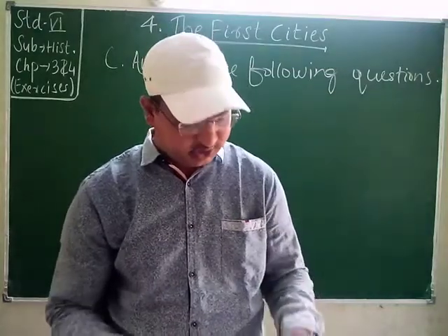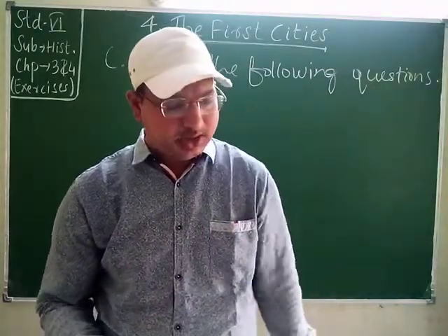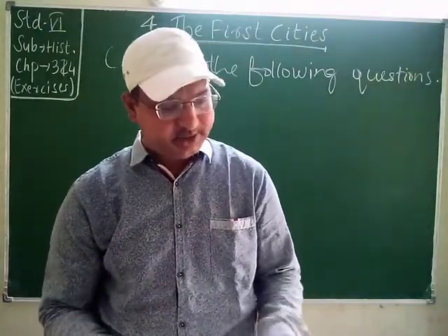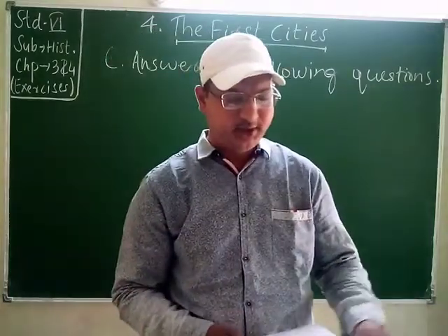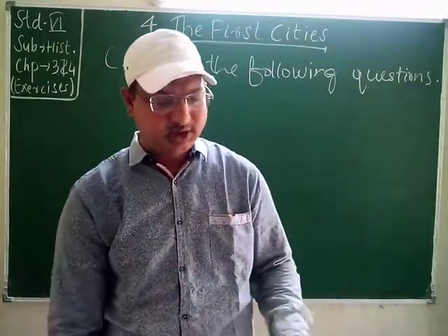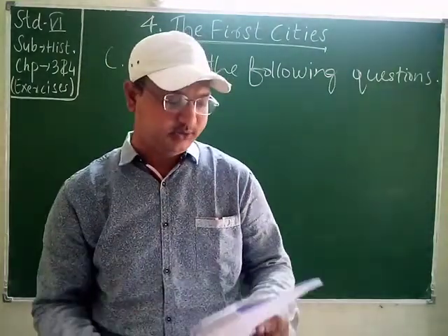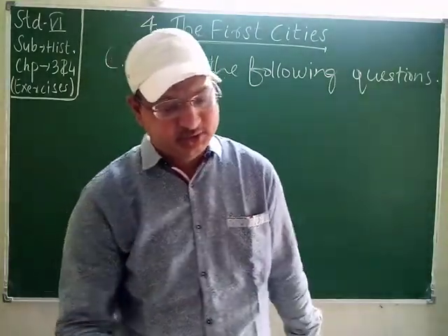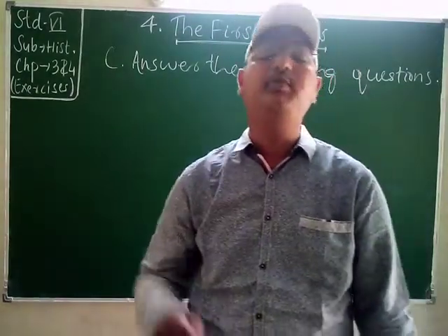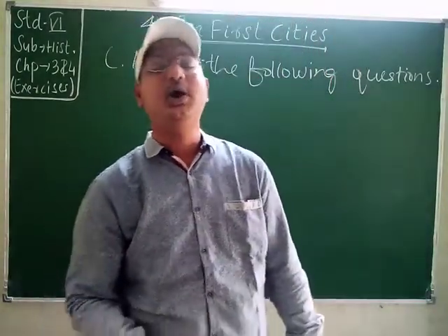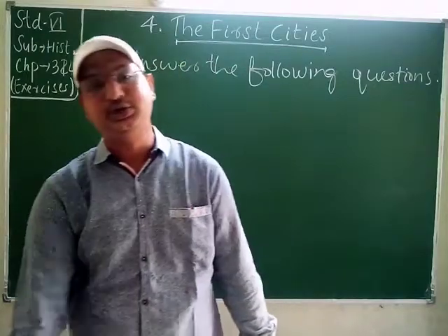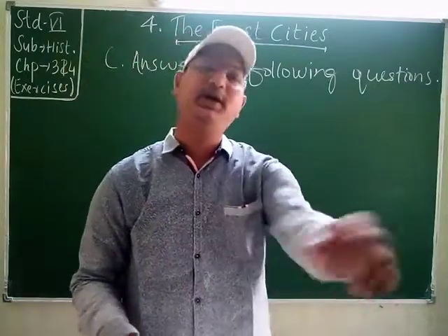Then students, we will move to question number 4. The last one is the map question. In a map of India, show the extent of Harappan culture. Mark only 5 cities belonging to the culture. So that is the last one, but before that, the first one is the drainage system. By the drainage system, what did the archaeologists come to know about the Harappans? What were their findings?